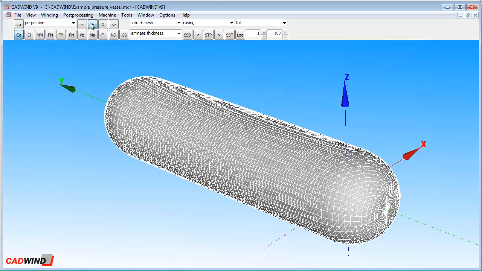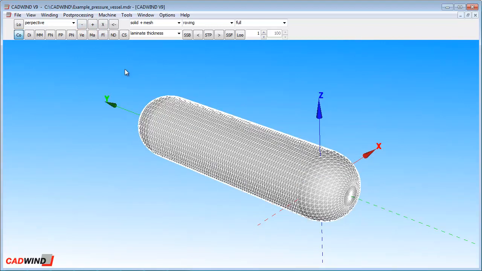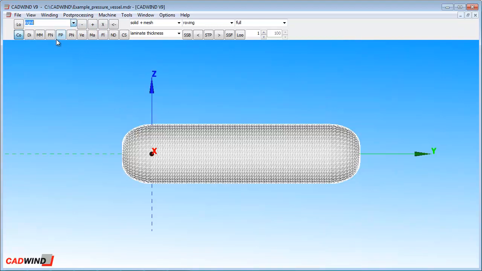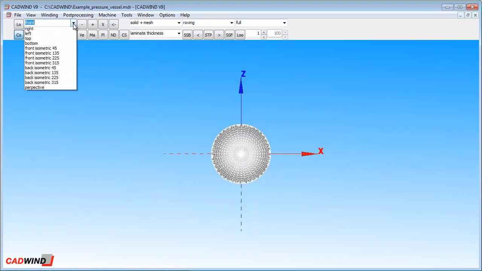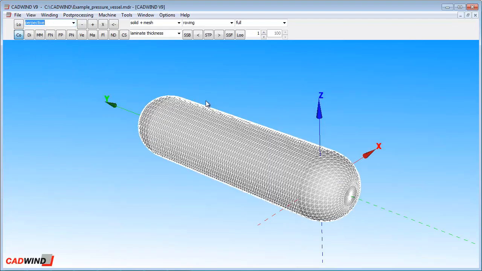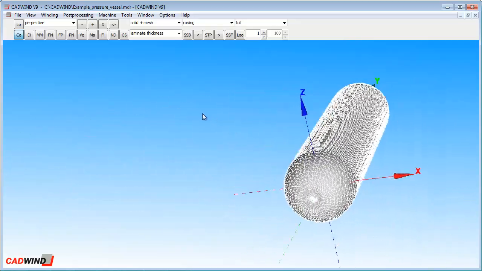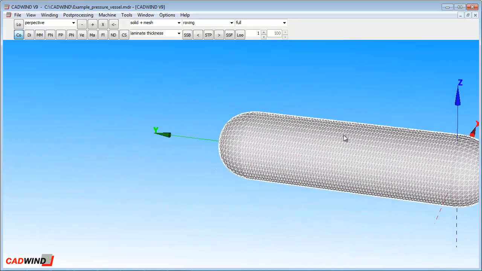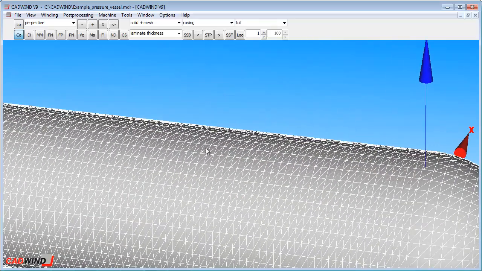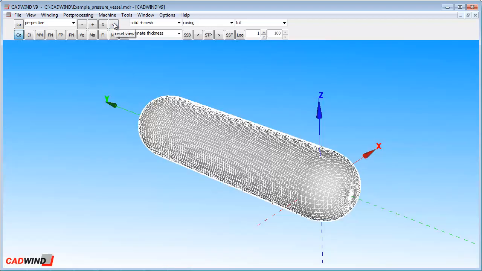We can zoom in, zoom out, reset the zoom. We can also change the view orientation: right view, front view, isometric view, and perspective. We can rotate the mandrel model using the mouse. The right mouse button will rotate the mandrel to any angle. The left mouse button will pan. And the scroll wheel on your mouse can be used to zoom in, zoom out. We can reset the view using the back arrow button.